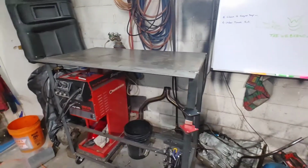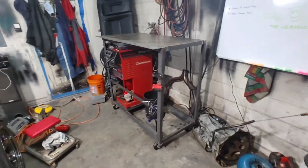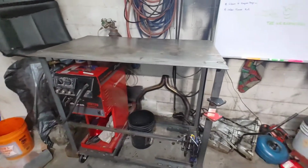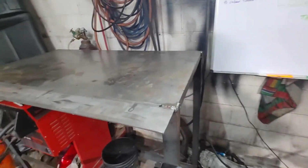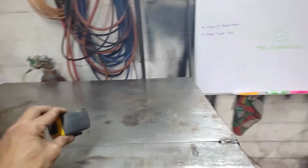Here's a simple DIY welding table. I went ahead and made it kind of tall because I like to lean my elbows on there and actually weld standing up. So it's an easy table. I mean, I'm an amateur, so it came together fairly well.